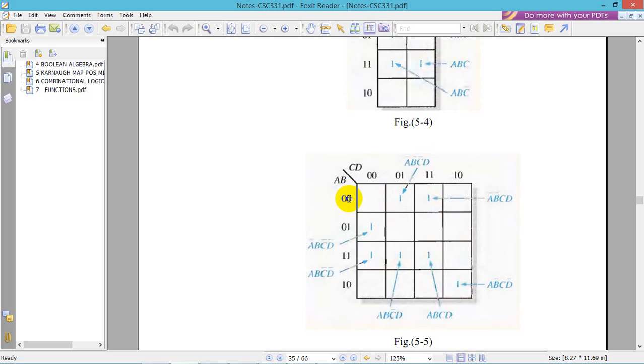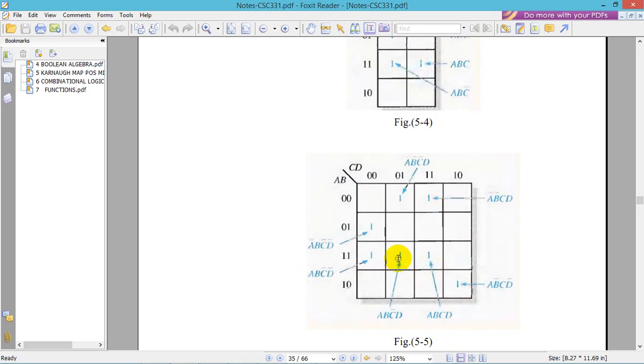When we come to this side, we have AB, CD. The AB is in zeros and the CD is in ones, so we complement the AB and leave the CD as it is shown over here. When you come to this side, we have A, which is 0, B is 1, CD is 0, 0. So you complement the A and leave the B. When you come to this side, we have A and B, which is 1, 1, and CD, which is 0, 0. So we complement the CD and we don't complement the AB because AB is already returning 1, 1 true values.